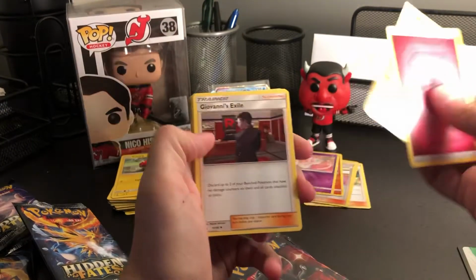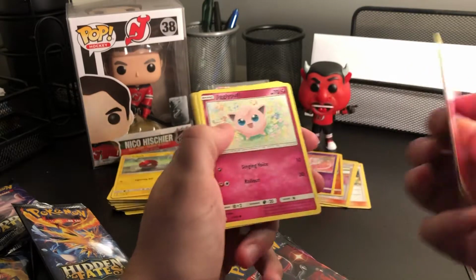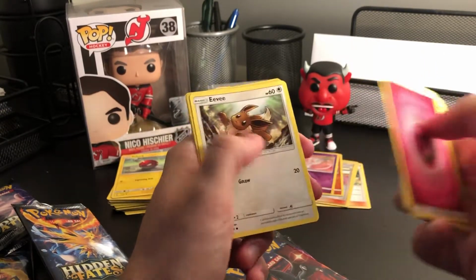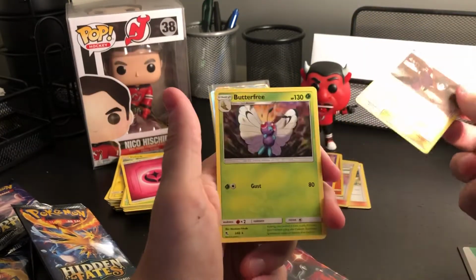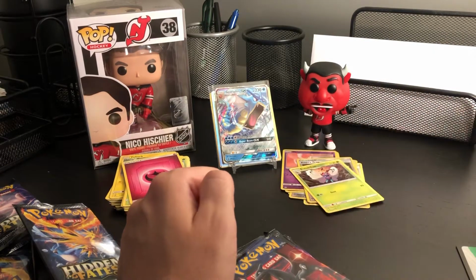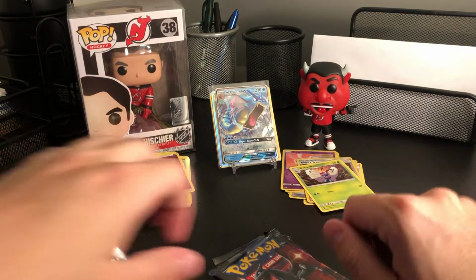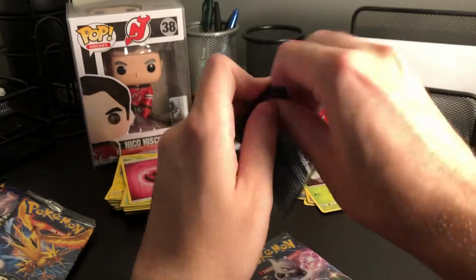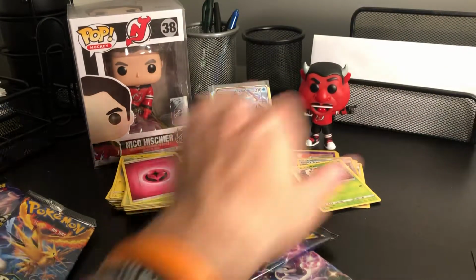Energy, Metapod, Giovanni's Exile, not full art, Koga's Trap, Jiggly, Ekans, Geodude, Cubone, Eevee, Koga's Trap, and a rare Butterfree. Not the best pack on that one. Let's see what else we got. Where am I looking? Mewtwo. We're having lighting difficulties here.